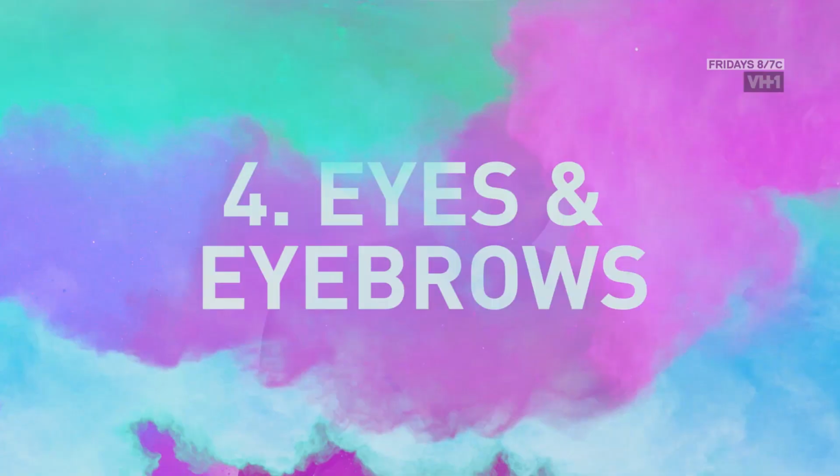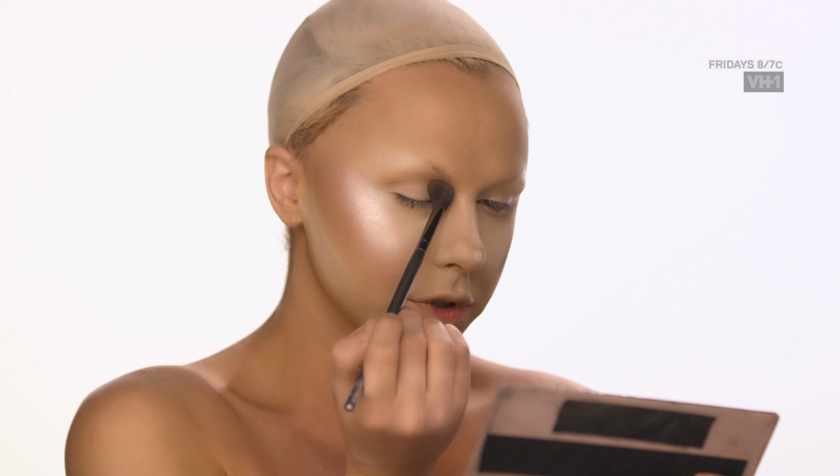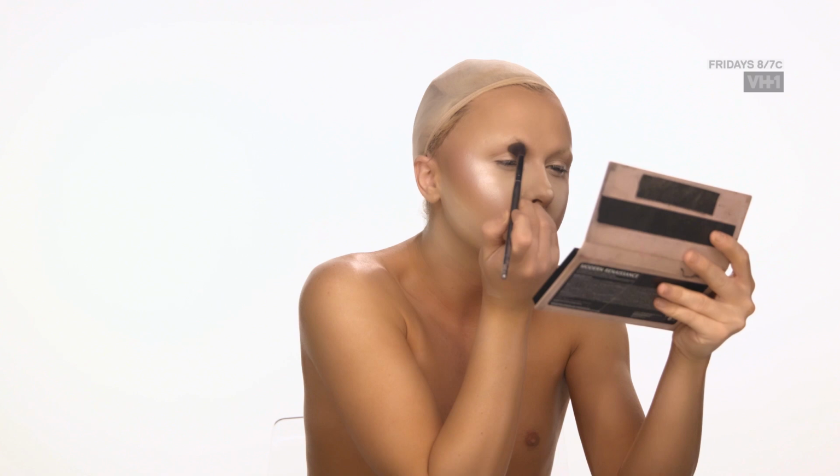Oh my God. So I guess it's time for eyes. I'm gonna start with this transition shade. It's like a little kind of taupey brown shade. I'm using like a little brush that's kind of flimsy and just really good for blending, and you don't want something too stiff or intense because you just want that little airbrushy kind of soft little blend. Some queens are really particular with their eye makeup and they make sure it's really cut.